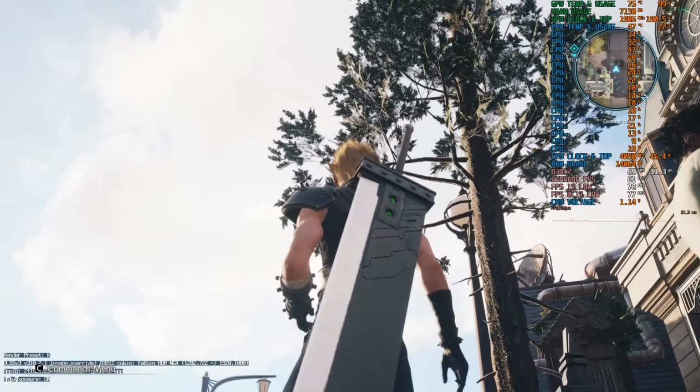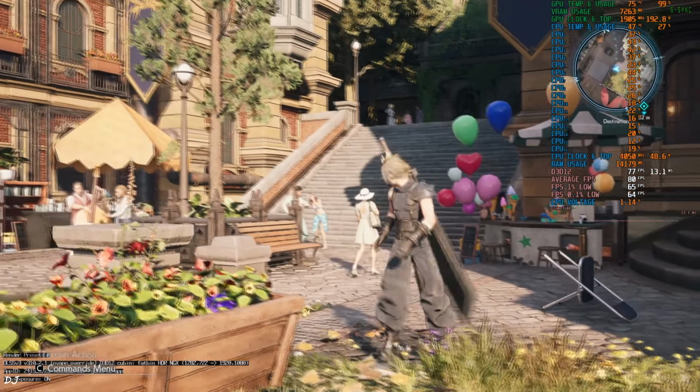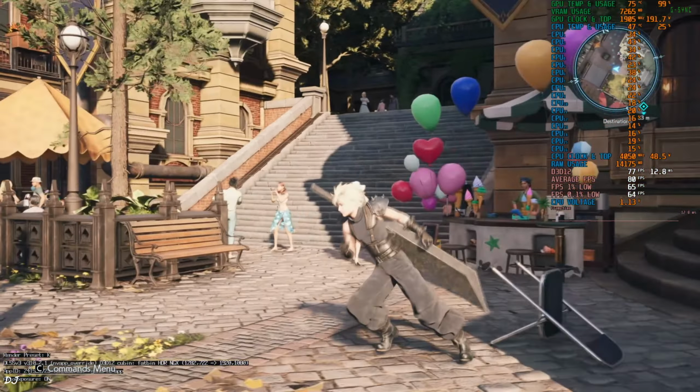FPS is within a range of 70 to 80, roughly the same performance that we were getting when I was using the previous version of DLSS Upscaler. Observe these mesh textures now. I'll move away from them. Okay, some texture shimmering is still produced around them. Less aggressive, see. Need to find a certain angle. Shimmer effect is not occurring now.